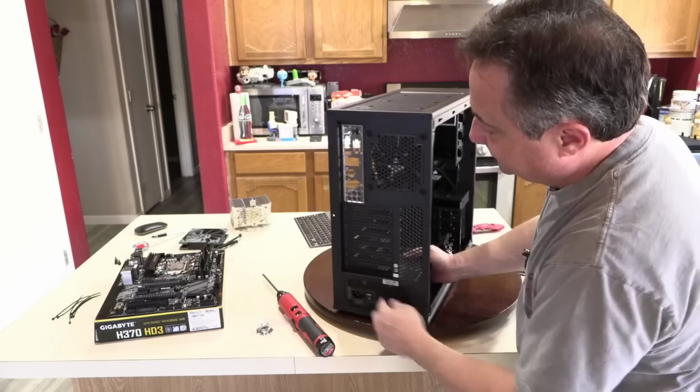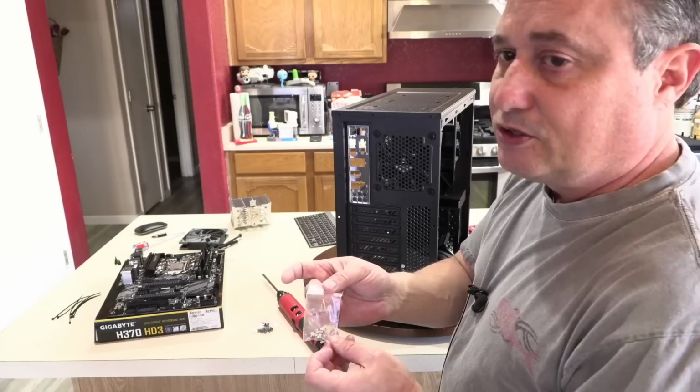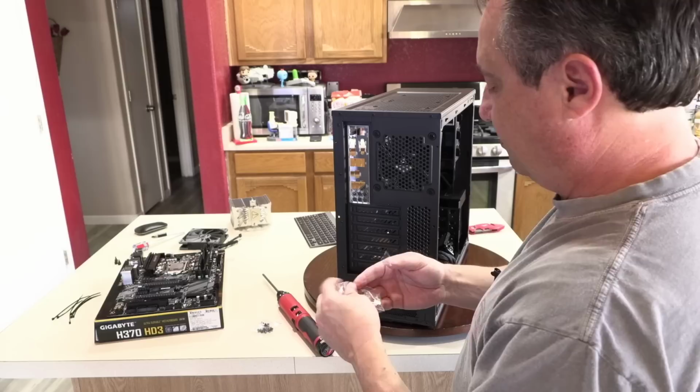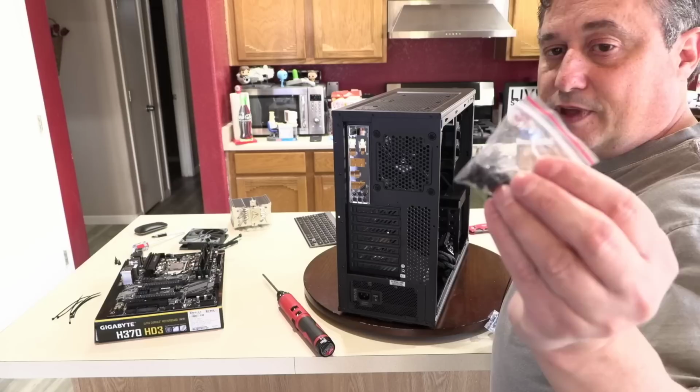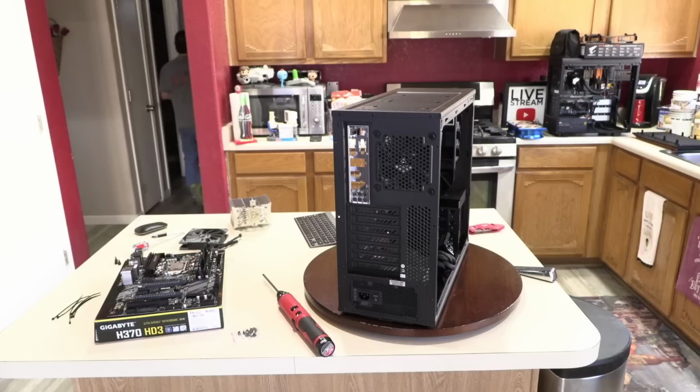But it's a black case, and it kind of bothers me that the I.O. shield's silver, but it's a $100 motherboard. And look, the color of the screws ultimately probably doesn't matter to most normal people, but it matters to me. So I am going to grab some black screws. Even the screws, like these little shallow screws that come with the case, would work to hold the power supply in. But I've got some proper black screws that are the same design. And I ordered a bag of them off of Amazon because I kept running into this problem.